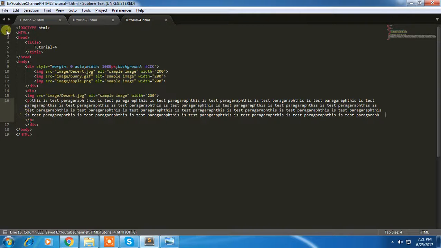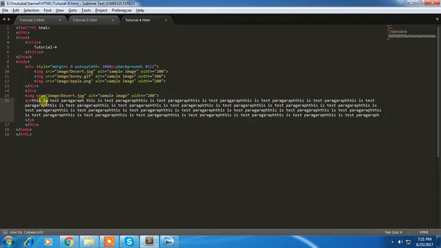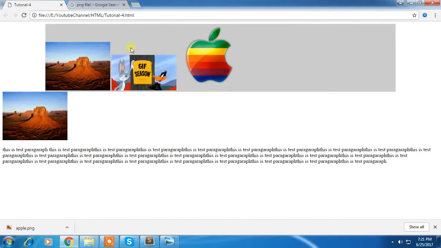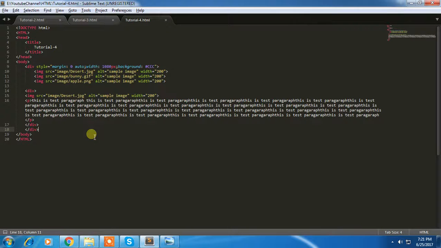Okay, this is the paragraph, and now we can see these are the basics. We are set on the outside of the boundary. You can see this is the image and this is the paragraph, and we set this as a background color.